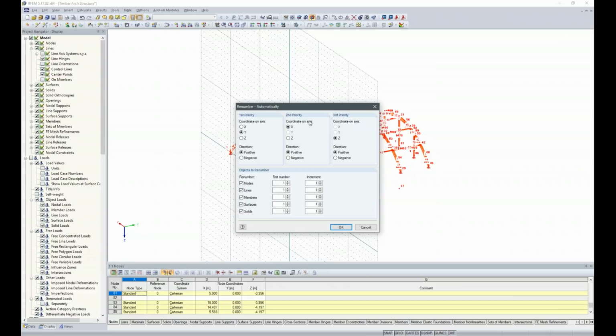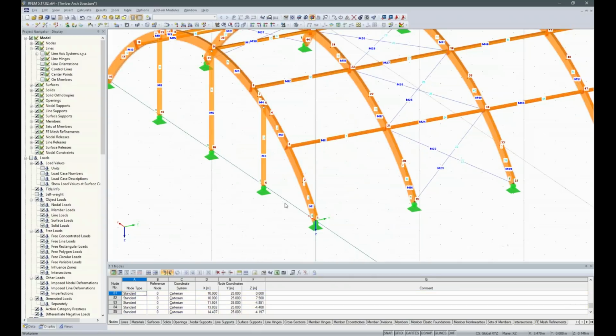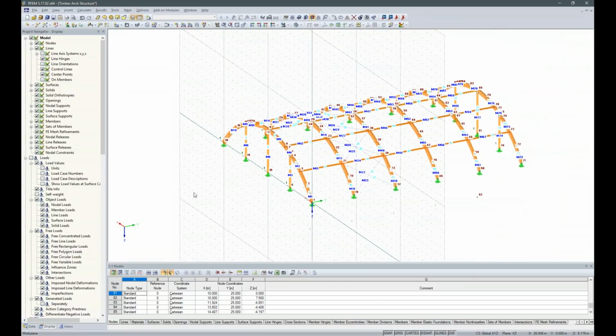Then the second priority lies on the x direction, also positive, and the third on z direction, also positive. Okay, so now we have 1, 2, 4, 5, 3 is the column. So it's not consecutively, but ascending, and that'll be enough for our purposes.